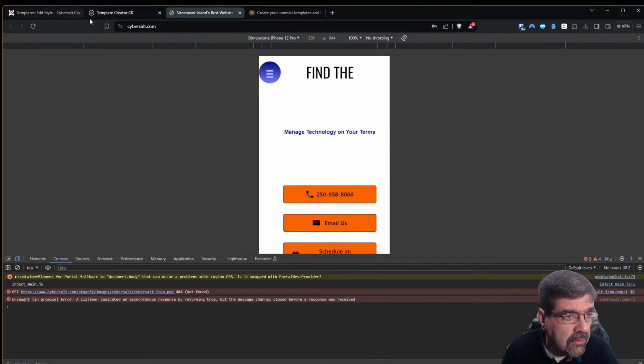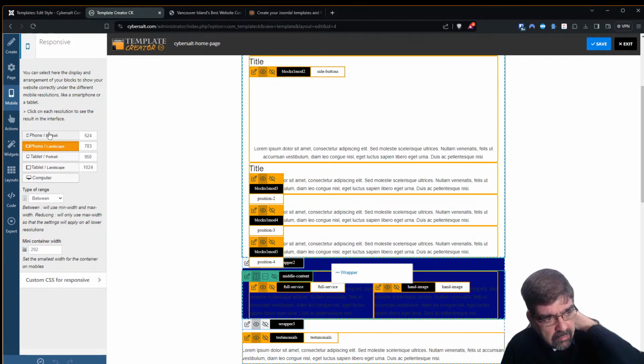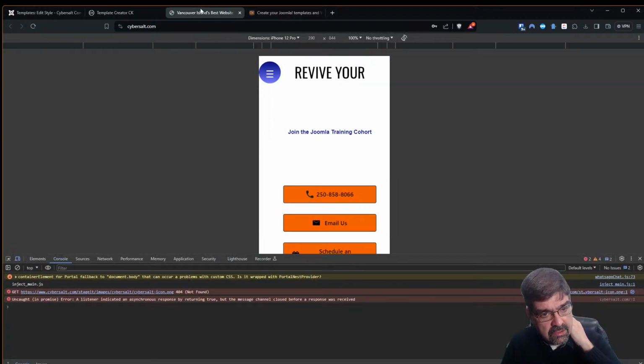Now, let's get back into the template here. Okay, now let's talk about CSS. Here is my site here. Don't know why this is not working here. It looks like something might be for just the icon.